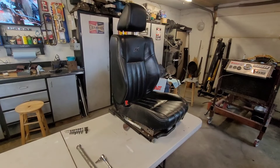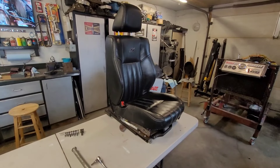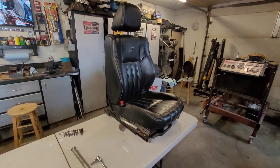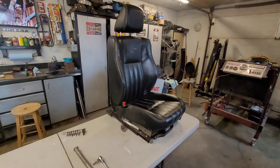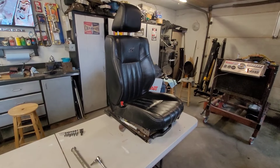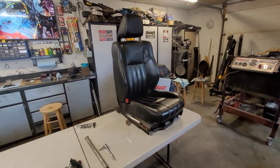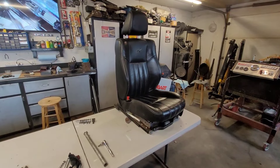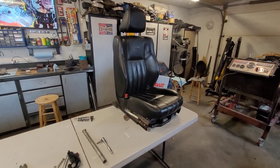I set them in there, just set them on the floor without anything, and they're definitely way too high the way they are. But I know these things do have up and down travel in the adjustments, so the first thing I'm going to do is flip it over, have a look, see what I got, see where it's at in its travel, and basically the goal will be to center everything. I'll mount the seats so that everything is centered where I want to sit, and we'll go from there.